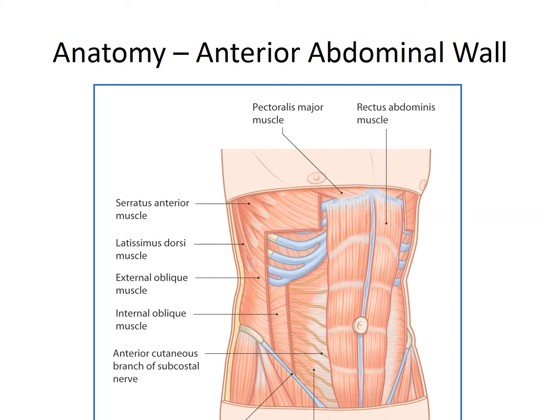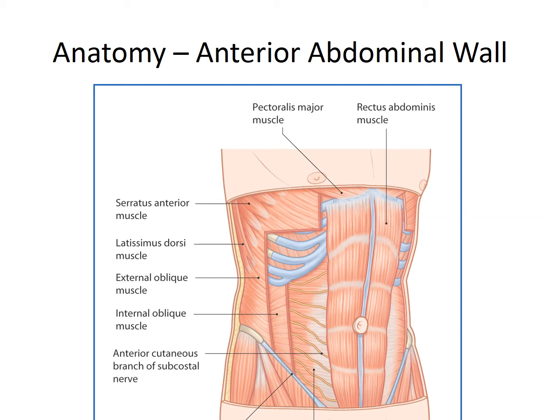Below or inside the external oblique muscle lies your internal oblique muscle. Internal oblique is the same thickness as your external oblique. It also expands from the posterior side, but unlike the external oblique muscle, as it comes forward, it goes towards the head of the patient, that is medial and superior. That is the direction of muscle fibers. So external oblique and internal oblique muscle fibers cross each other. This gives additional strength to your abdominal wall.